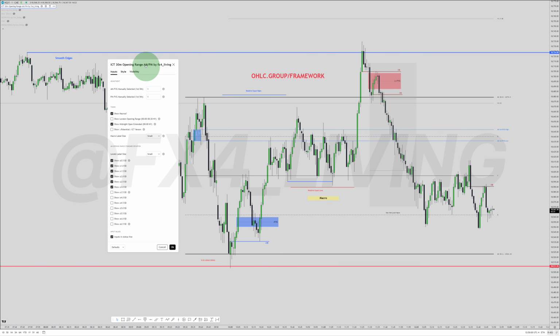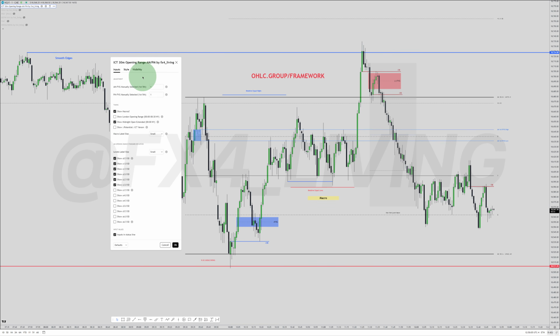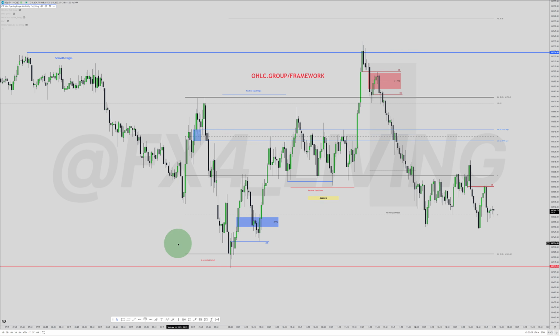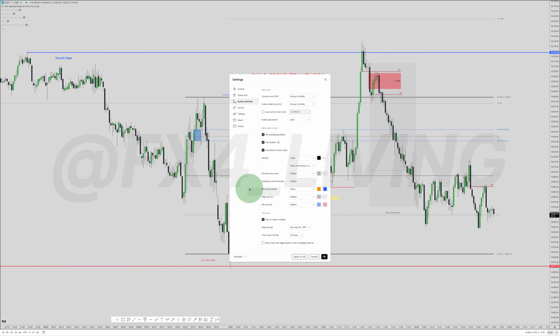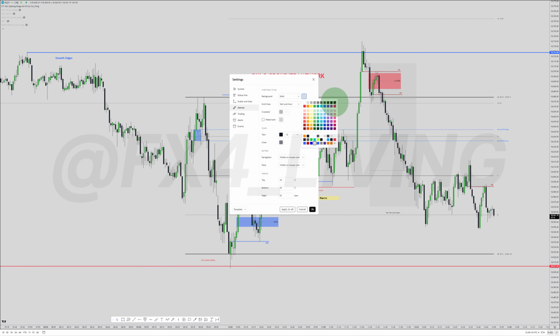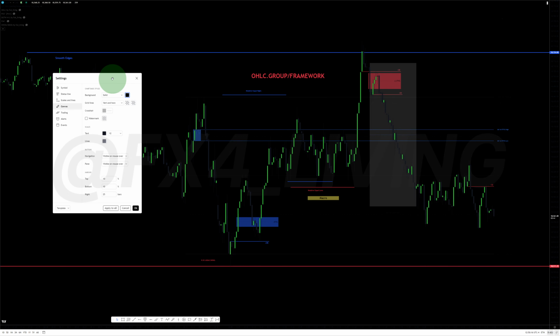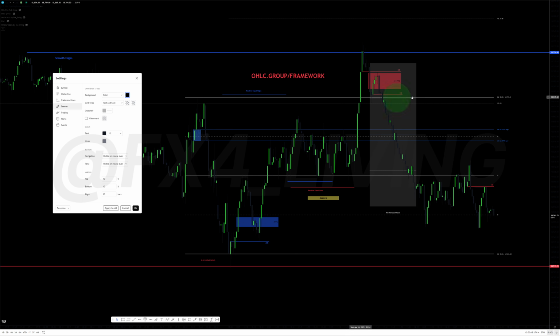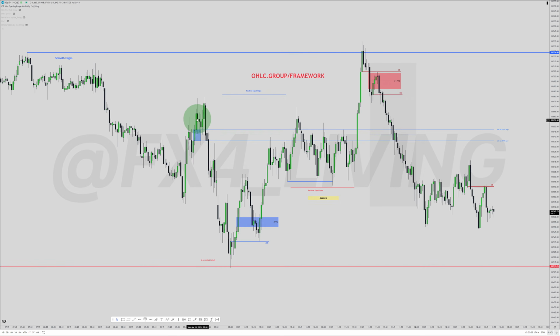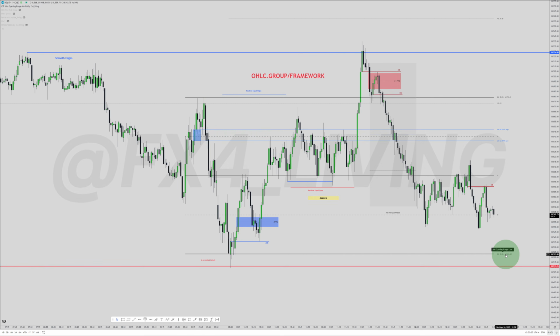The reason behind the lack of customization is that I want you guys to have a very specific framework that is consistent. If you change to a black background, it's going to change automatically to the light color you can see right here. But that's the point of consistency: if you change these colors all the time, that's a variable that can change.